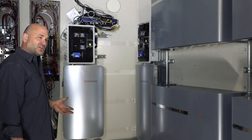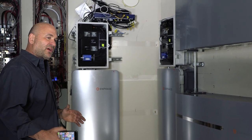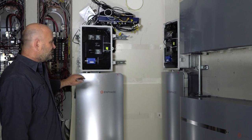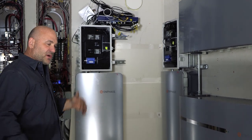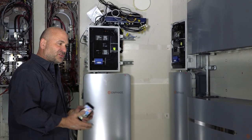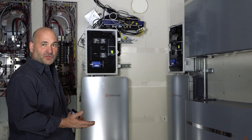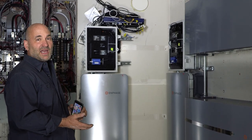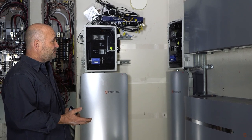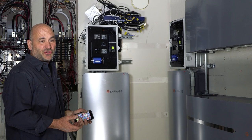Enphase does a really great job of figuring out what needs to go where. We were able to stack the Envoys on top of the switches, and all the wiring that when you look at a piece of paper looks like it goes everywhere — there's actually very short runs that connect. We have current transformers for measuring consumption and for monitoring our batteries, as well as the inverter outputs coming off the roof, routed through the switches to the Envoys and then back into the switches to terminate.